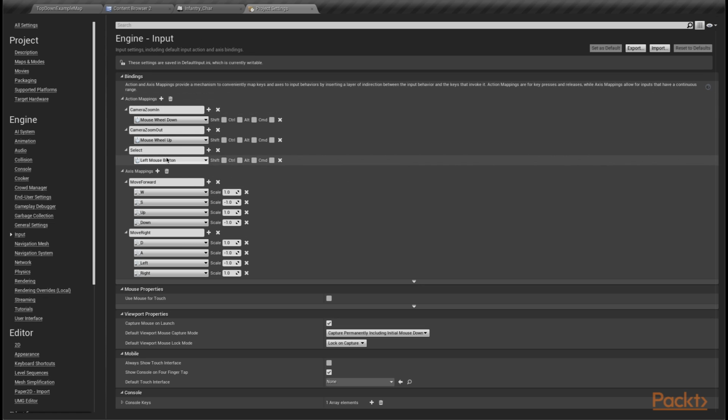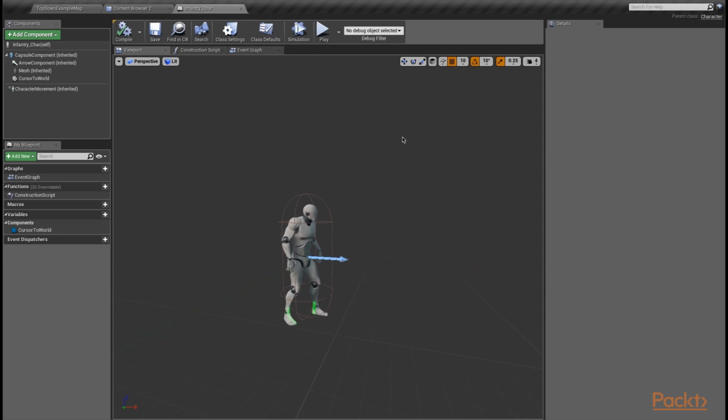So with that set, again, just a reminder, there's no save button inside of the project settings. Any changes you make are automatically saved. So if you do want to back up these settings, you can use the export feature here, which will export these into an INI file, and then you can import them later into either another project or into a fresh new project if you want to keep the same mapping and axis and action mapping names and settings. Let's go ahead and close our project settings since we don't need that open anymore.